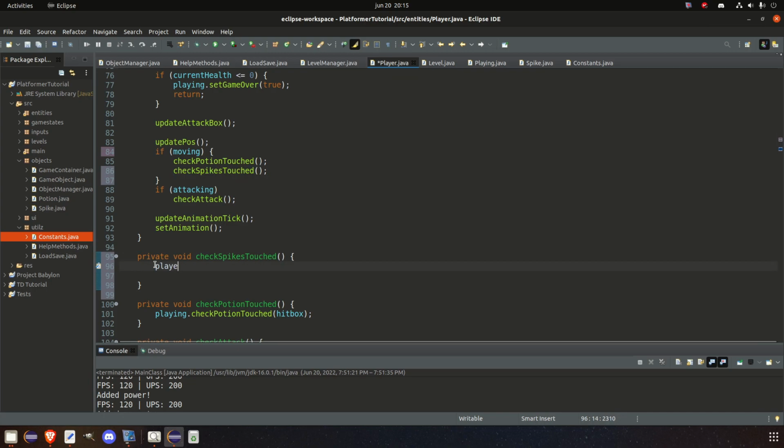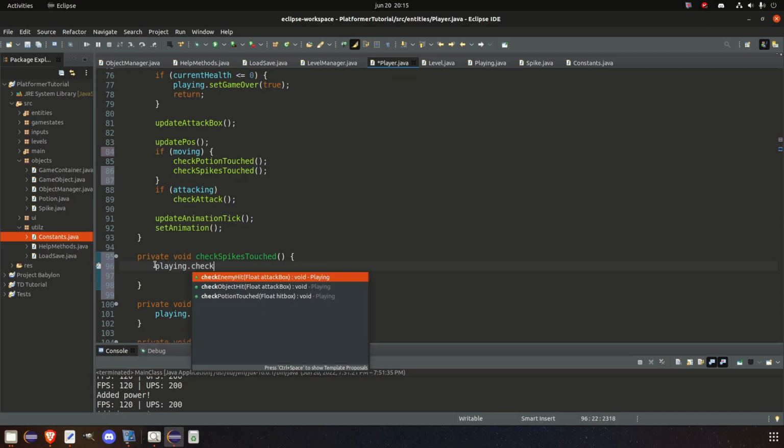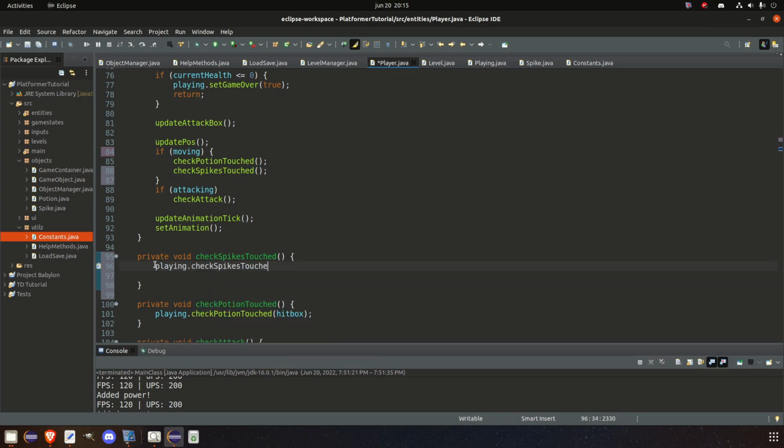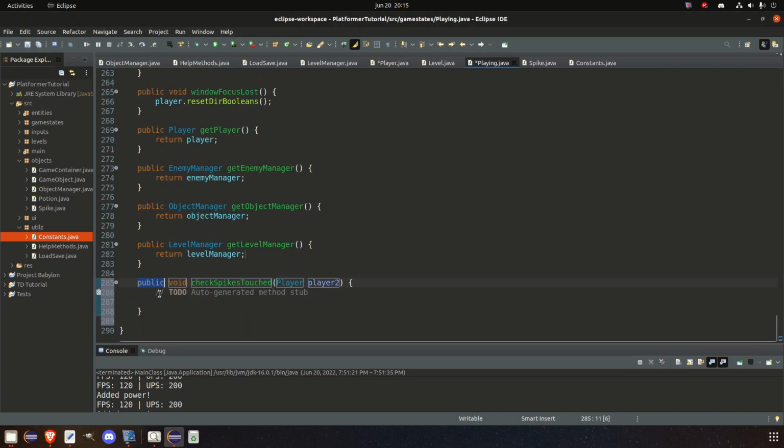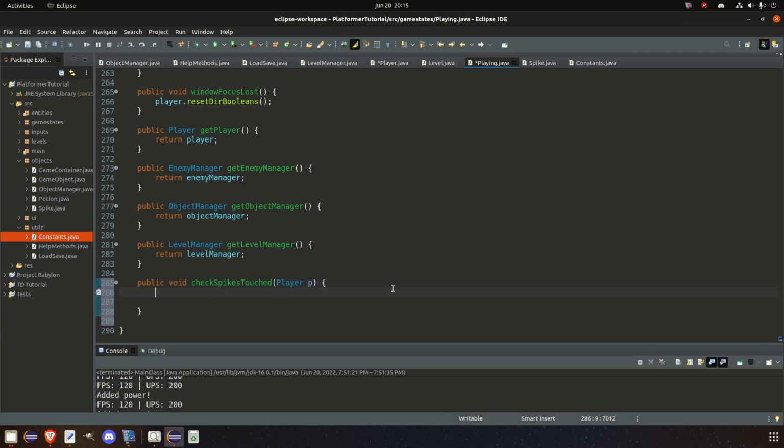And we just call playing.checkSpikesTouched. And we pass in this as player object. Create the method in type, yeah. And it's not player 2, it's player p.